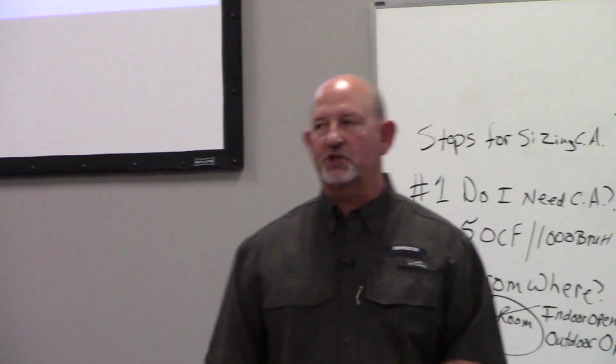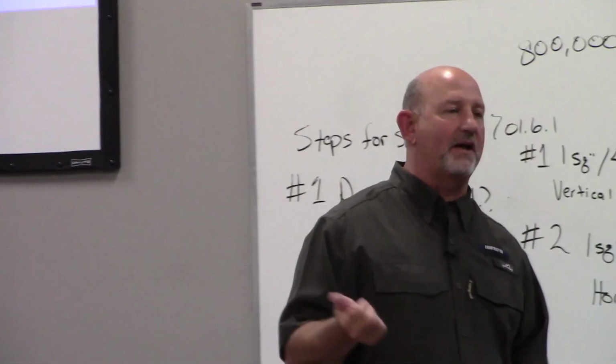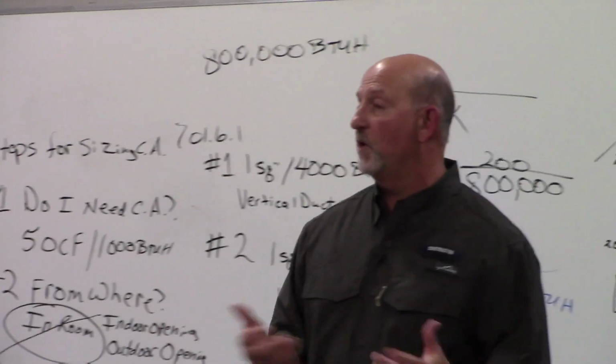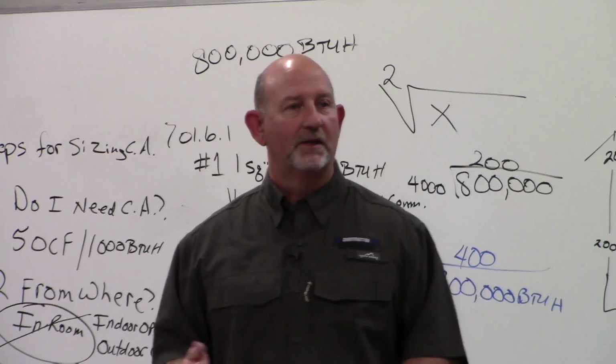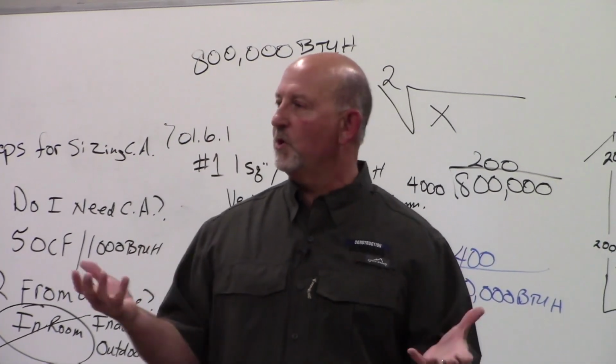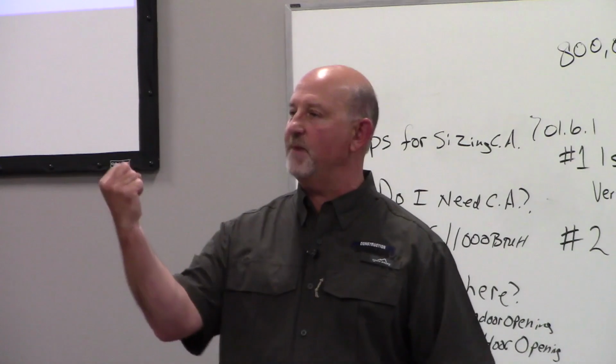Now, I had another person, this was a client, tell me something that one of their customers said. Customer stuck a teddy bear up in their combustion air duct, and when the mechanical guy got there, the unit wouldn't stay running, right? It was starving for oxygen, flame would go out. So he lights it, everything's good, homeowner calls him back, flame's out. So he starts looking around, and then he thinks to check the combustion air ducts. And there's a teddy bear stuck in there, both of them, upper and lower. So I think there was bad insulation in one and a teddy bear in the other, he told me.